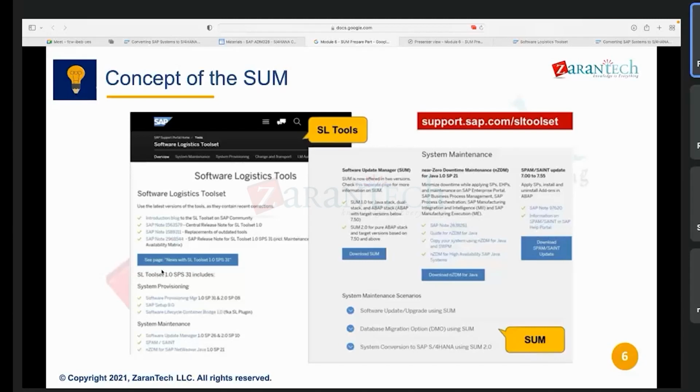For example, you are using the latest SUM tool, latest patch and latest everything, but you came across an issue that your SUM tool is not progressing and it has started throwing errors. So then you have raised an OSS message, but SAP will tell you that, hey, hold on and wait for the next patch to be released. Have you come across such situations? Did you get my questions?